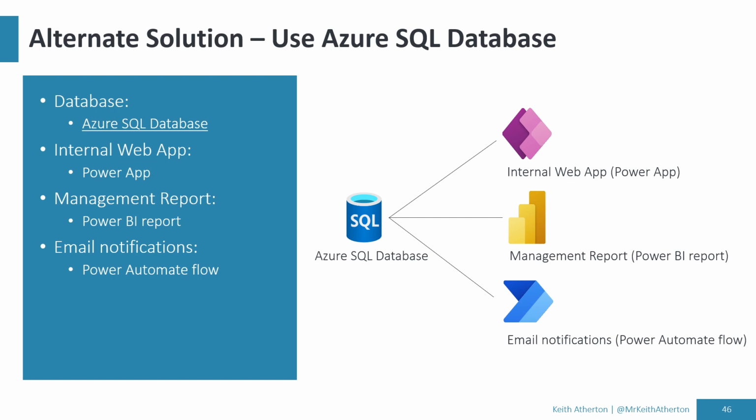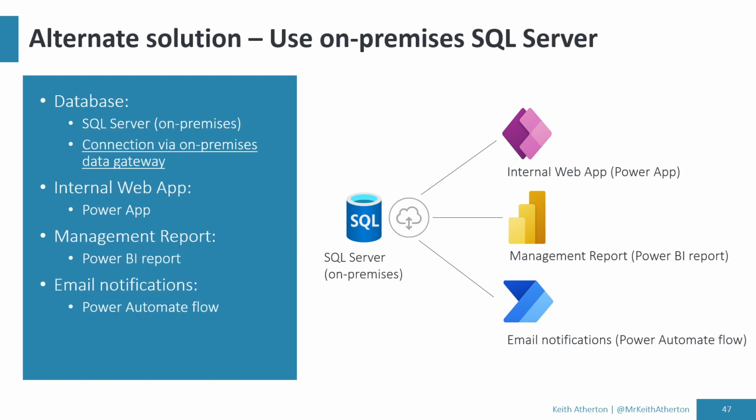We can actually connect all of these Power Platform components to that Azure SQL Database. It just means we need to use the connector for SQL Server. Some of them, again, may require premium licensing or some other things to be able to use it, but it often is an option. And talking of legacy, if you did have a SQL Server on-prem, again, it doesn't always need to be cloud focused here, that's an option too. So next up, using a SQL Server on-prem, and the way we can handle traffic between that and the Power Platform components is using an on-prem data gateway. So again, that's another option as well.